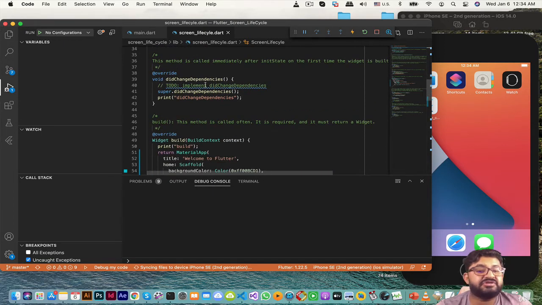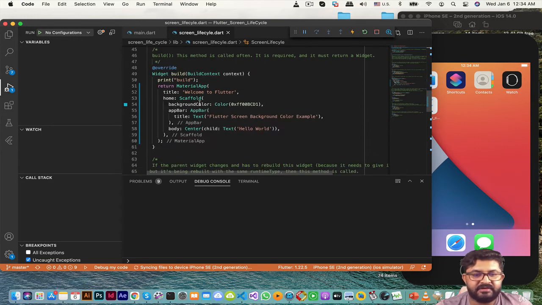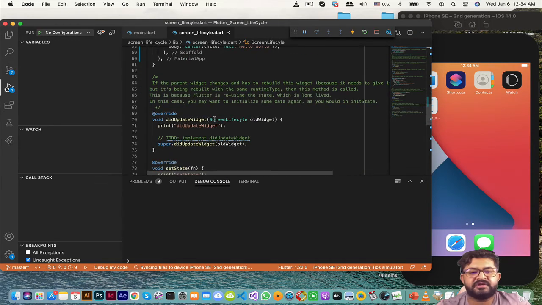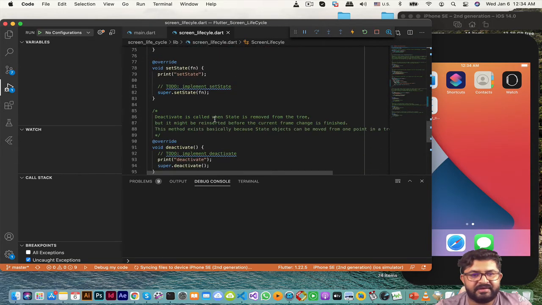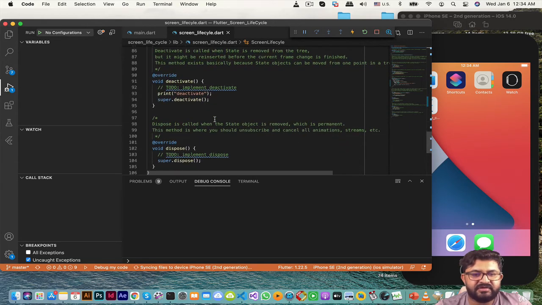Then we have did change dependency, and then we have a build method. Here we write our full code, for example showing the text color, the text view, the background and title and everything, and then follow did update widget, deactivate and dispose.